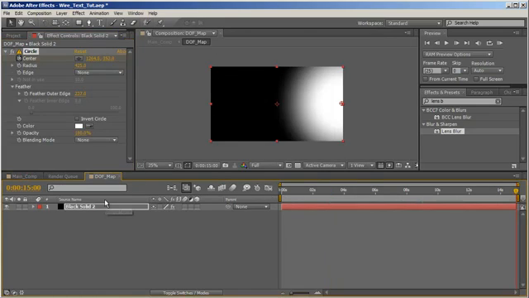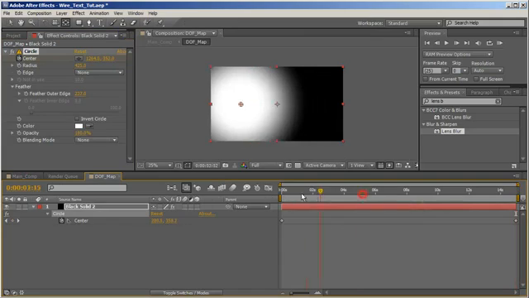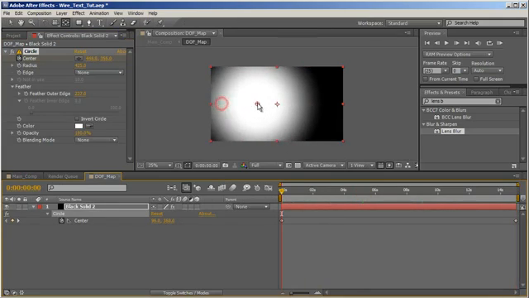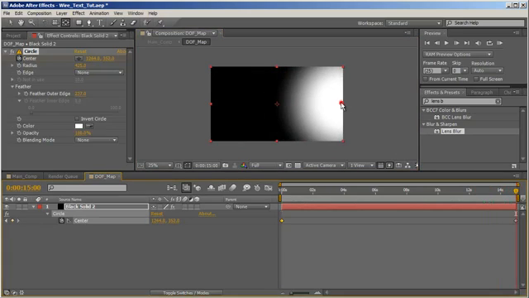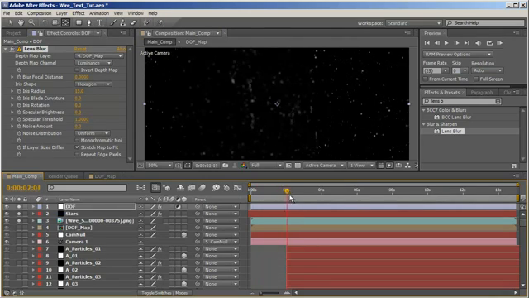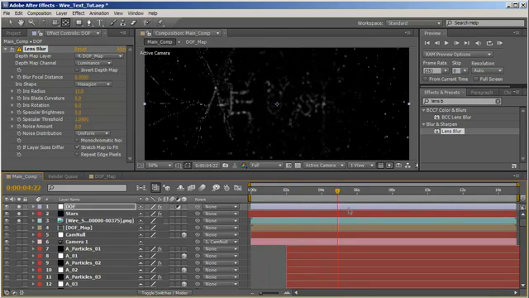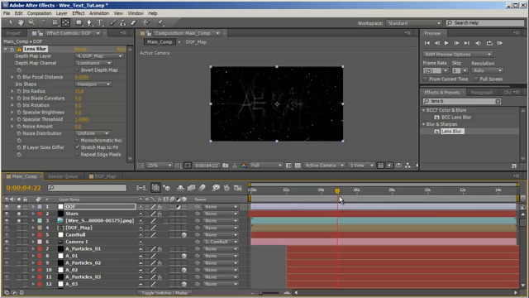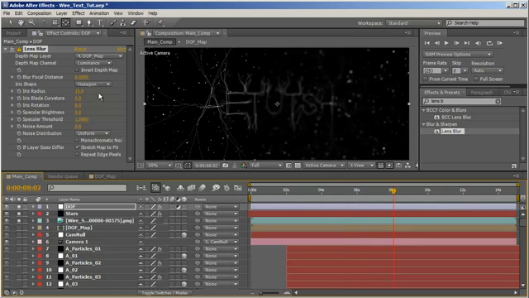Okay, and let's set the animation to be less radical. We want to start over here and end around here. Okay, this should be fine. Let's set the iris shape to heptagon, get a more complex shapes out of it.